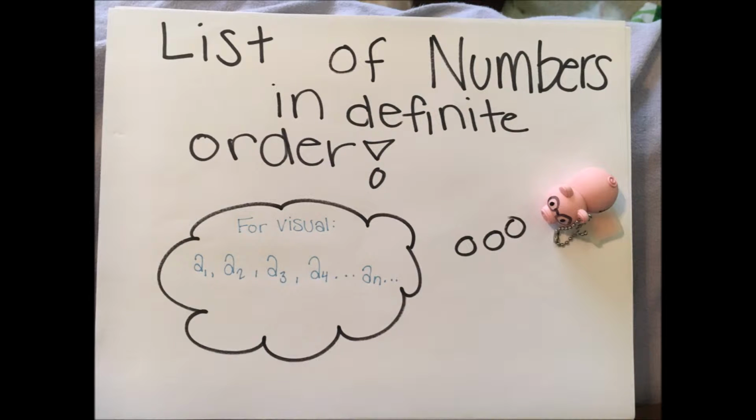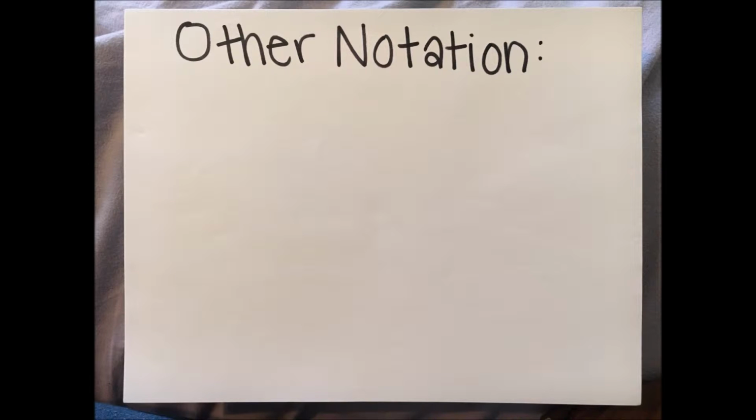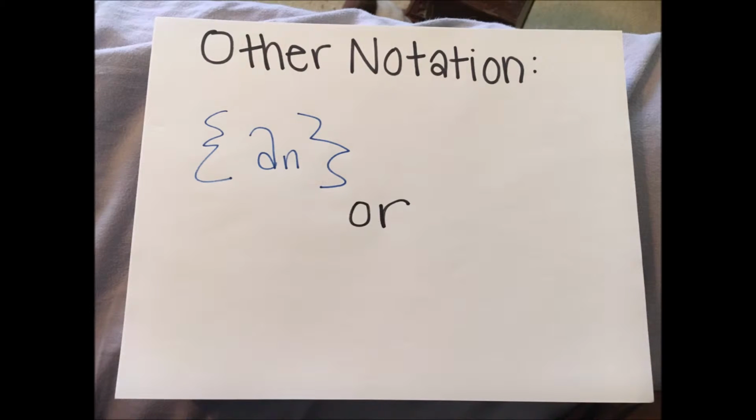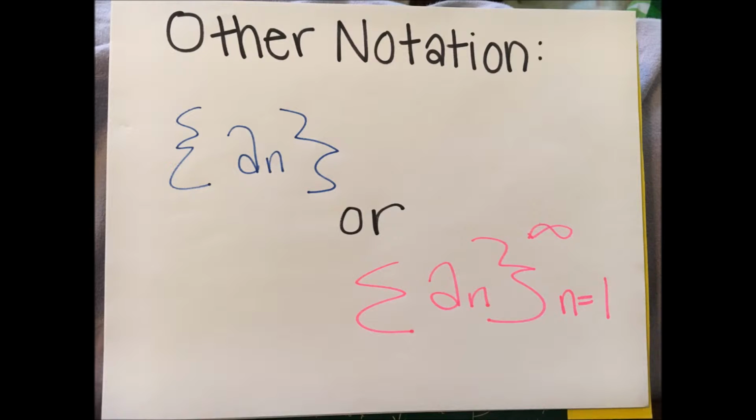You will have a sub n, and the n stands for any number. So in the line, you will have a sub 1, a sub 2, a sub 3, and a is usually some sort of an equation. Some other notations may include a sub n as an equation in the squiggly brackets. I'm sorry, I don't exactly know what they're called, but the squiggly brackets, you know. Or another type of notation would be a sub n, or the equation in the squiggly brackets, going to infinity, where n would start at a number, and in this case it starts at 1.